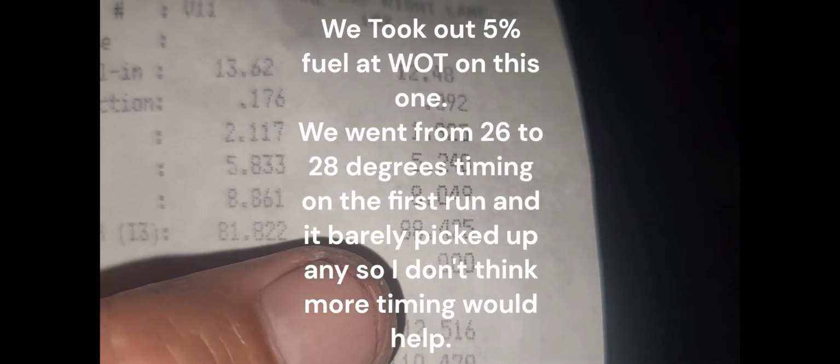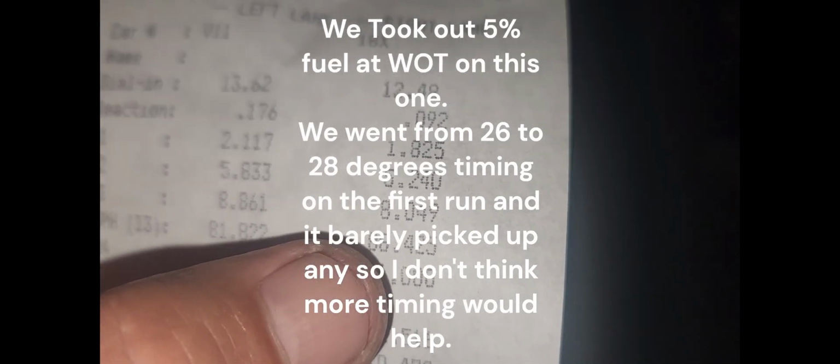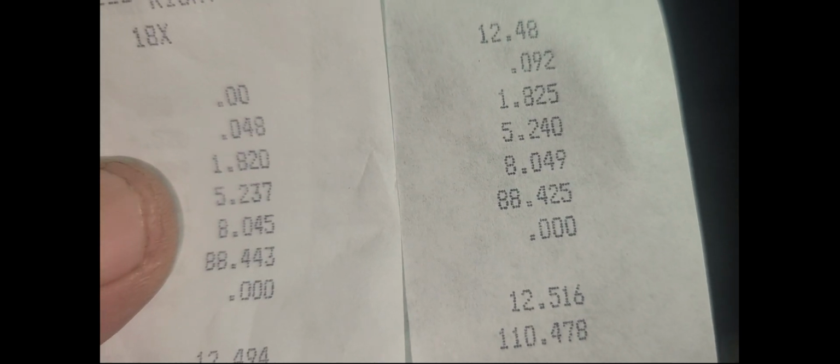But so we need to compare 8th mile times, but I already know it went slower because it was running 790 something. Was you all the way through the 8th? Yeah, oh yeah. For sure it went slower in the 8th. That's what we need to compare since he let off the gas out here. So actually it didn't pick up anything in the 8th. It was about the same. It was actually a little bit slower over here with the 5% fuel out.